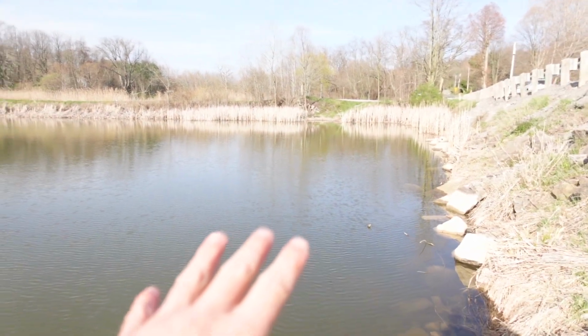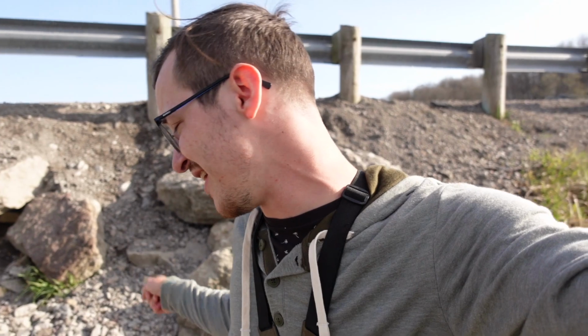Now the rest of this lake is fairly shallow right now, but this particular spot is fairly deep and there's a decent amount of current moving back and forth. Now there is a ton of fish stacked into here, a bunch of crappie, and I've already caught who knows how many, almost every single cast they're coming out of here. I'm having a blast out here, and I'm actually shooting another video that you'll be seeing on the channel shortly, but I wanted to give you guys kind of a behind the scenes look.